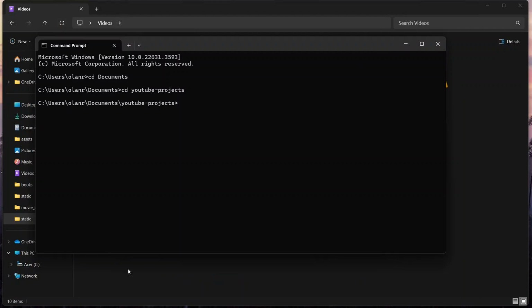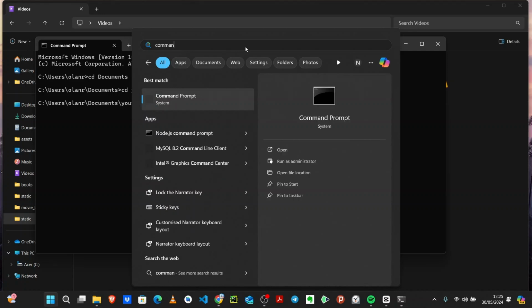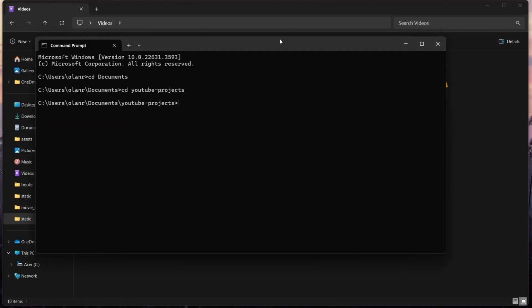The first thing is you come over here and you open your command prompt. I already have mine open, but I'm just trying to show you how to get yours, especially if you're on a Windows system. So my command prompt is open, and I'm going to go ahead and install the dependencies that we're going to use. We're going to be installing SvelteKit, Svelte, and Tailwind CSS. Those are the only dependencies we're going to be installing.